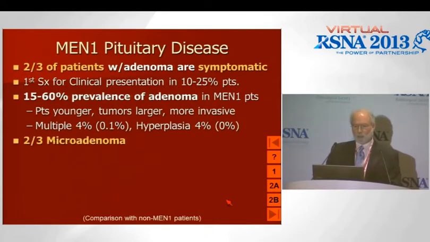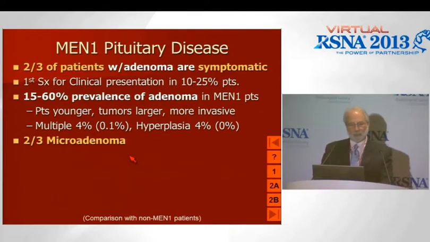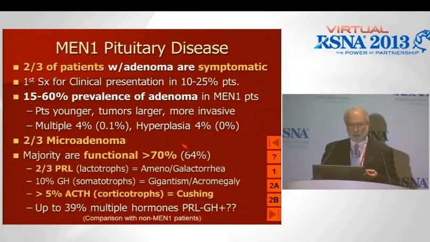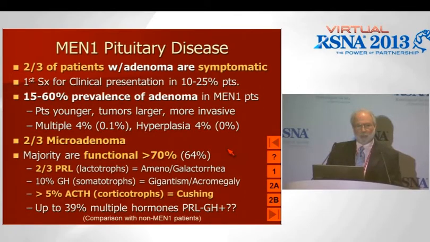So about 2/3 of patients who have MEN1 who have pituitary adenomas are symptomatic. That means that 1/3 of the MEN patients are going to be asymptomatic. About 2/3 of them are going to have microadenomas, and the majority of these are going to be functional, even though the patients don't always present with endocrine function.